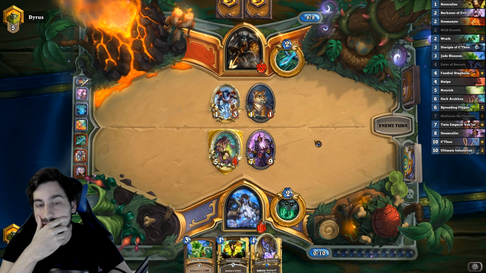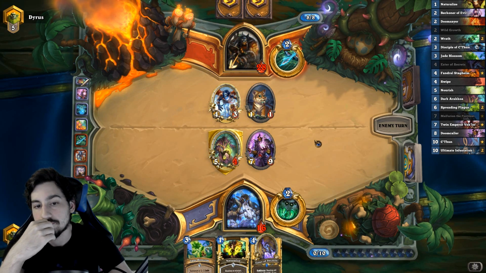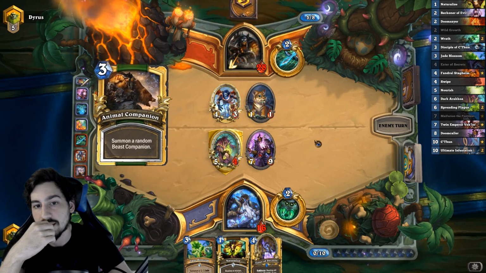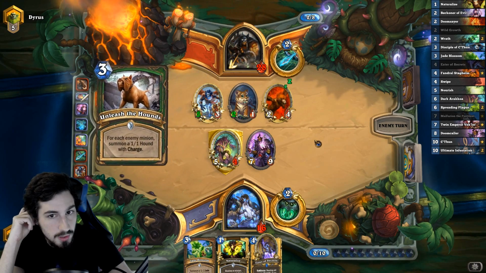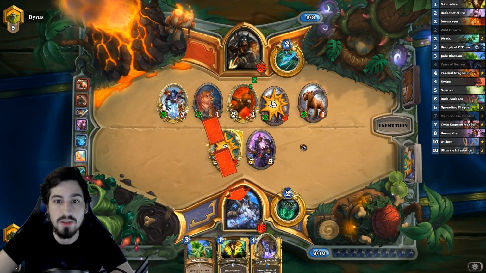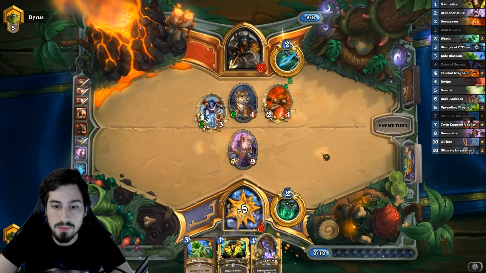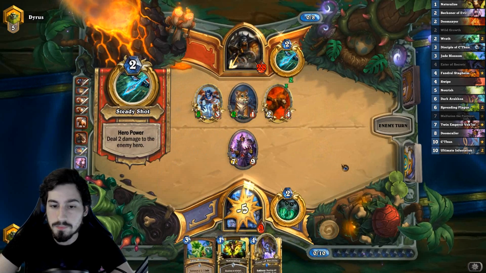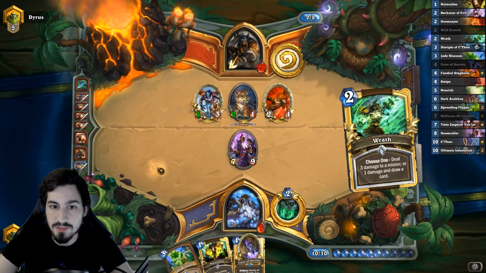He definitely could Deadly Shot. He could trade, Deadly Shot. That would wreck me. Animal Companion gets the Leok. Doesn't really help him too much. That does help him. That allows him to push through here and attack my face for 10. Jesus Christ. Like I said, the only way we lose this is if he just keeps pushing this face.